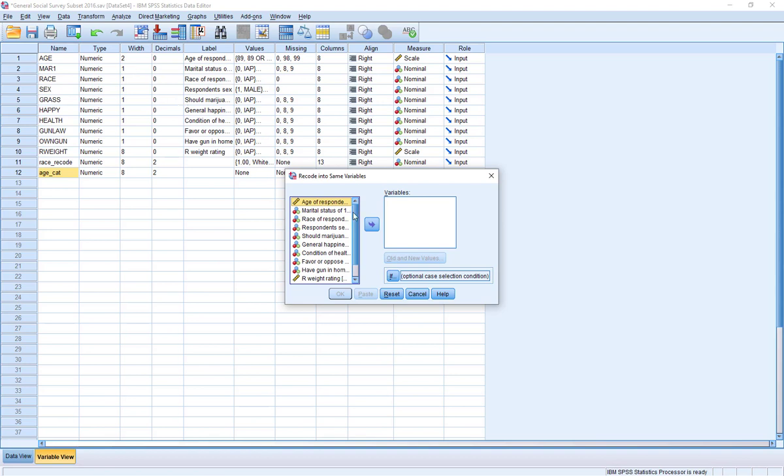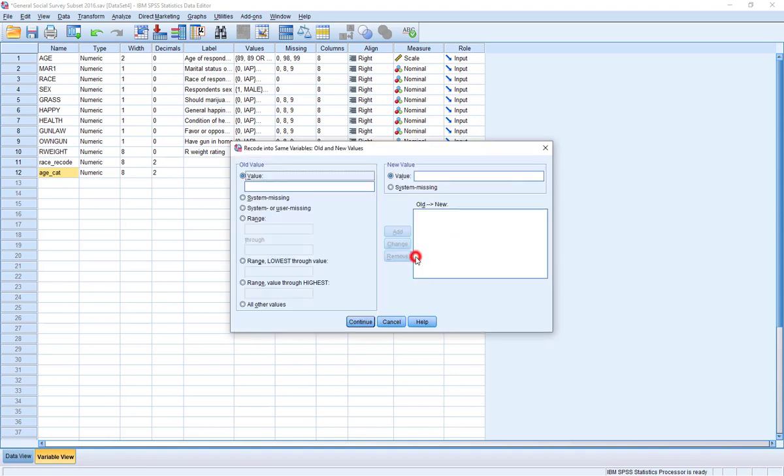Instead of me having to name a new variable, I certainly don't, because we have no new variable to create. We're simply overwriting the old variable. And so all we would do is bring over, for example, my age variable. I would set up my commands, my conversions from the old file, and it would rewrite over that data once I went through the process. But the logic, the old to new, stays the same. The difference here is that it's not to a new variable, it's simply the new score.